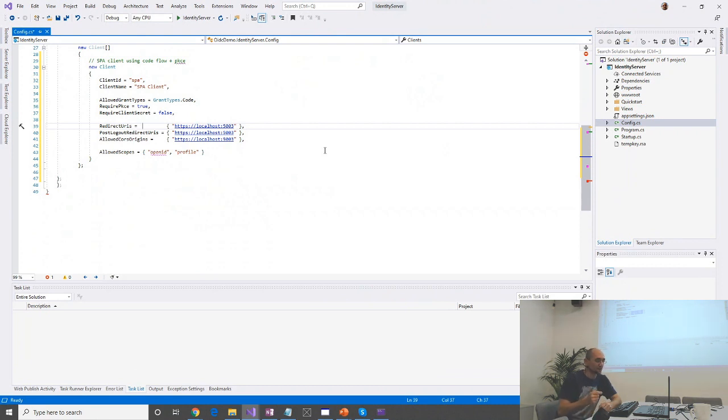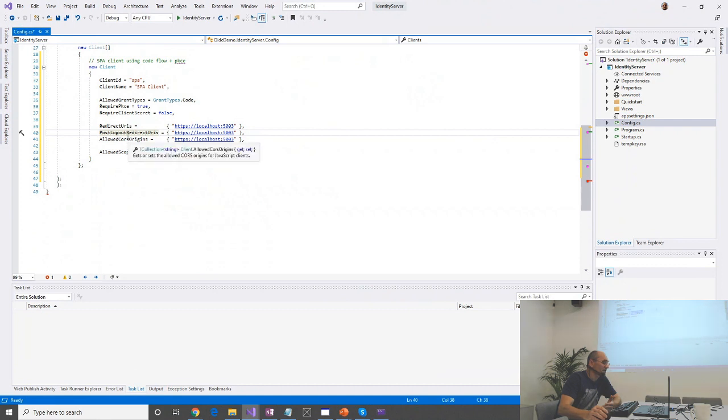Maybe you get confused why I have to specify the URIs here as well, because as a client, I'm already sending them in the authentication request. But this is another layer of security. It means that some different client would not be able to ask for authentication and be redirected somewhere else than what is registered here. So imagine it's just extra security. And the same is for logout. I will implement the logout as well.